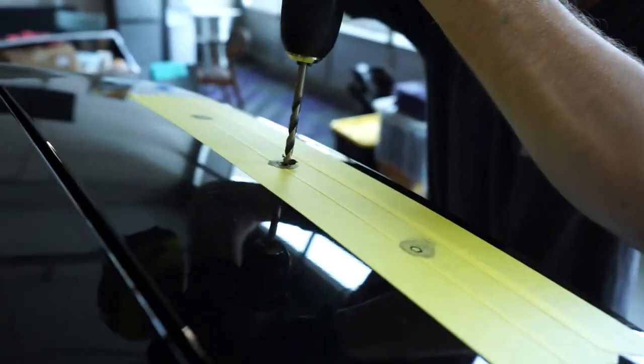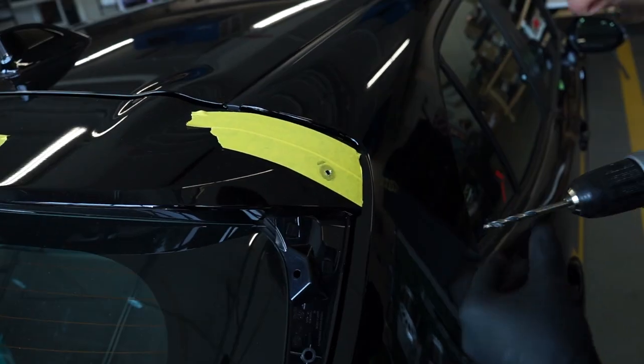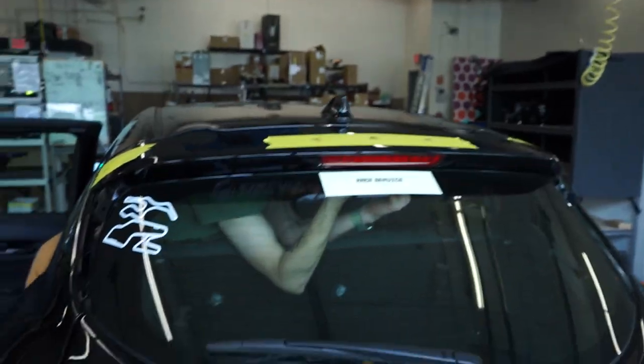No going back now. So the thing I don't know is if I go through the bottom plastic or not. We kind of goofed. We drilled all the holes, and I wanted to check on the far ones to see if we go all the way through and make sure I don't hit the metal body. I went to open the trunk and it wouldn't open — I thought it must have locked itself. Wrong. We had unplugged the main harness so we wouldn't drill through it, and obviously it controls all that. So Dan's in there trying to get the plug back in so we can open the trunk again.